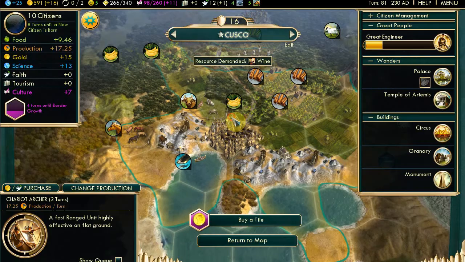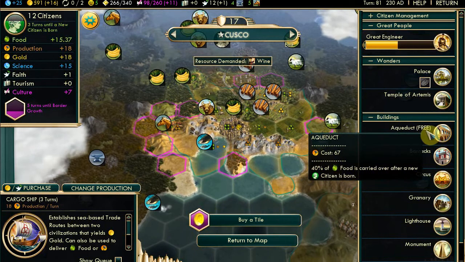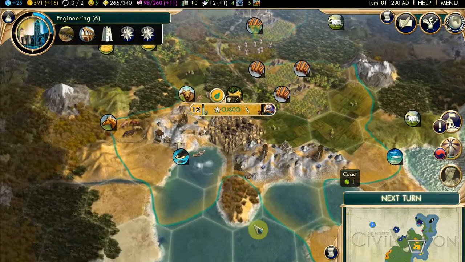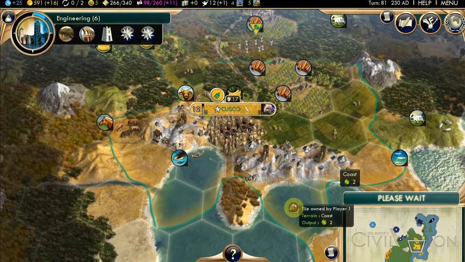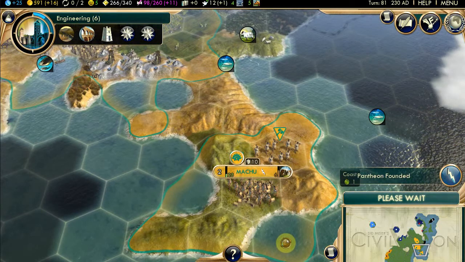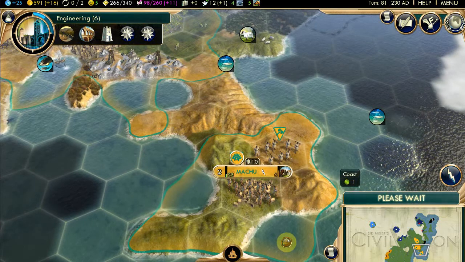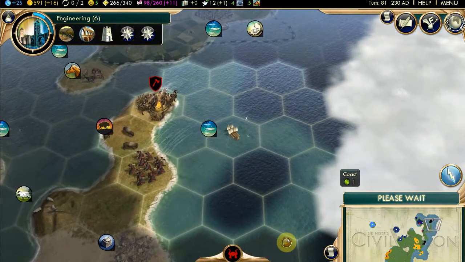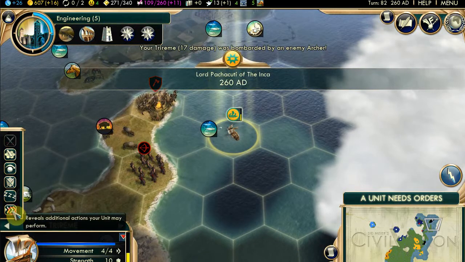I don't think I have an aqueduct already, despite the... Oh, I do. Despite the fact that I lack the technology, the game has given me one anyway. It gives me 40% of food carried over after a new citizen is born. Without that, the food is used up and there's no surplus, so it speeds up the rate of growth, basically. What's happening here? Come along. Growing very slowly. Naff off, barbarians. Keep exploring.